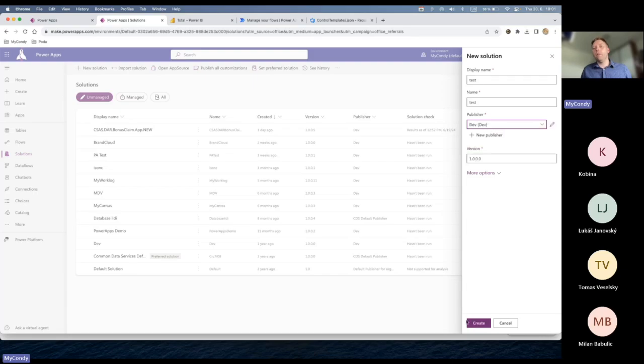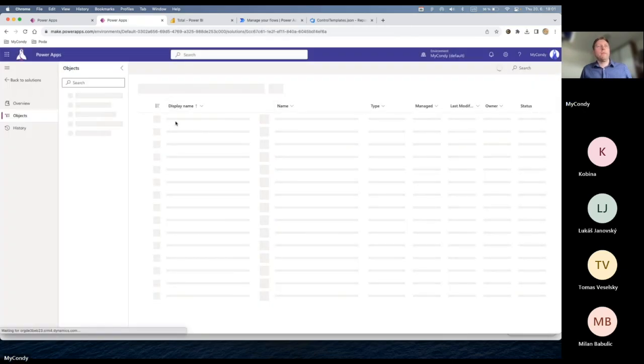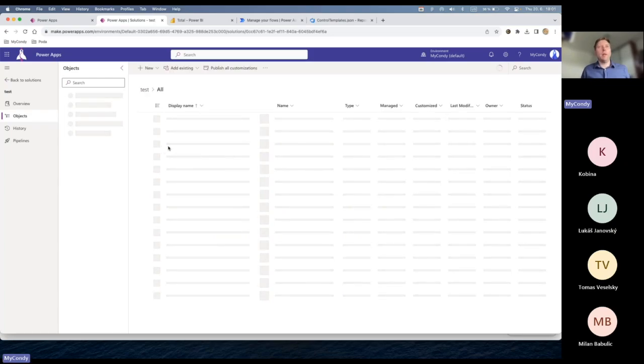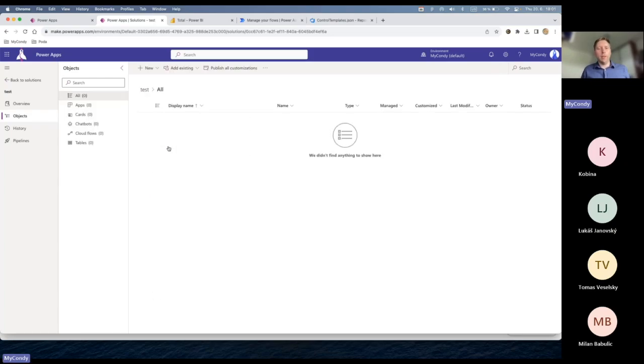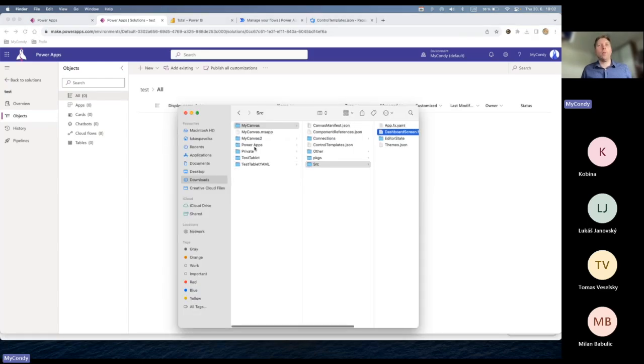I will just use this one very easily and import. Well, yeah, this will take a very long time, but I have already prepared the application.